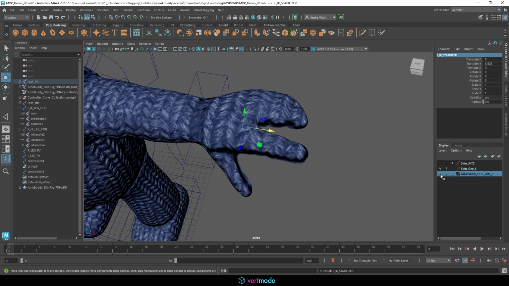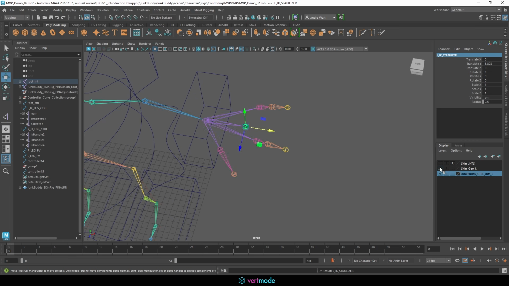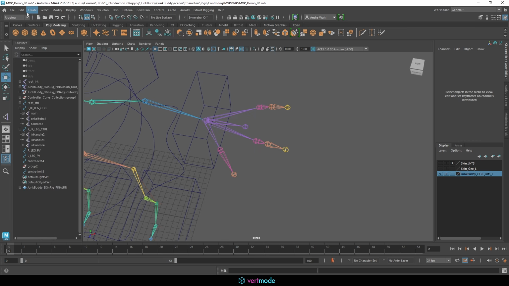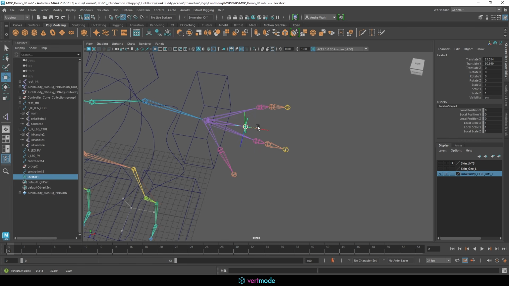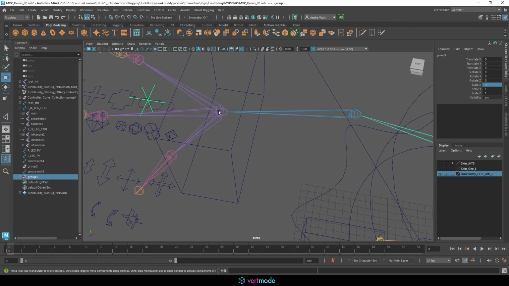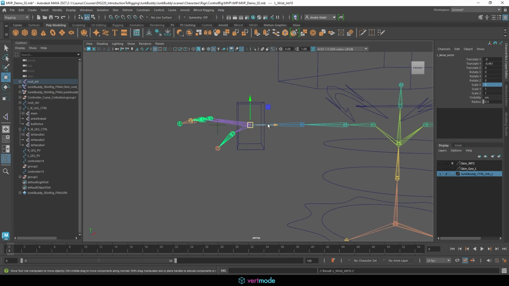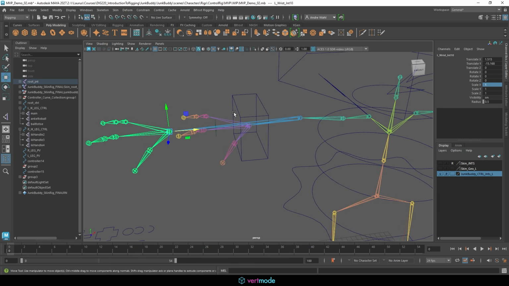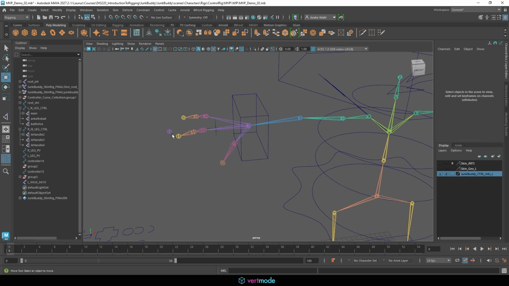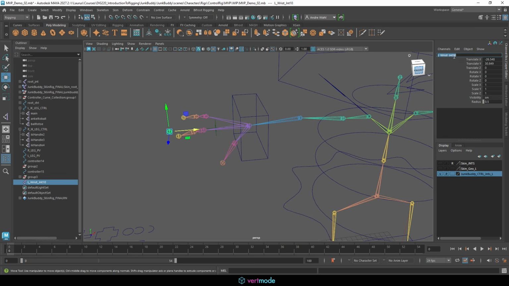Now, this does not need to be symmetrical, but I tend to like to make it symmetrical. So what I'll do is I'll create a locator, snap it to this joint with V to snap to vertex, Control G to place it in the center, and then scale X -1 to bring it across here. What I can then do is duplicate out this control system, or joint system rather, Control D, Shift P, and we can go ahead and make this our RIK stabilizer.